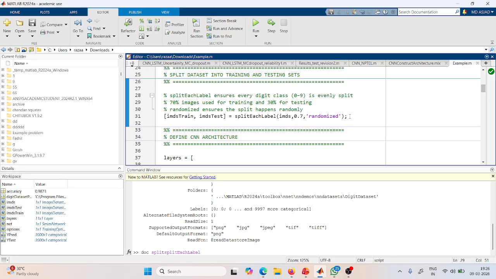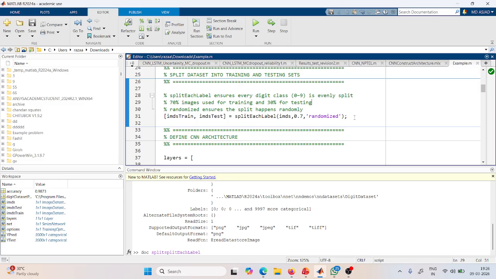That's why we use the randomize function. It evenly, in a random way, categorizes 70% for training and 30% for testing. If someone says no, I'll go with the first seven classes for 70% training and the remaining 30% for testing, there might be chances of bias.